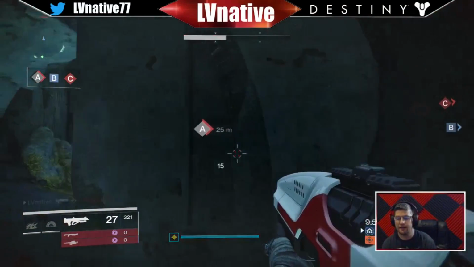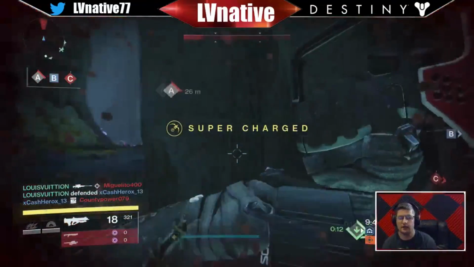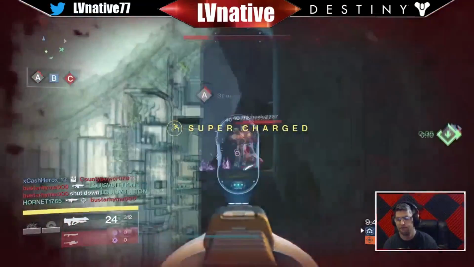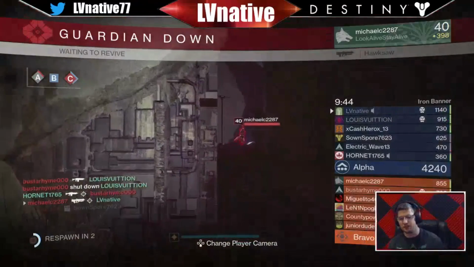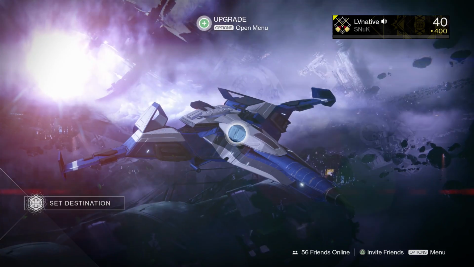Over 900 on every other week, and in the weeks that we have Iron Banner, you can bump that up to 1,200. That is enough times for you to max out 6 times and get a bunch of weapons or armor that you're looking for.